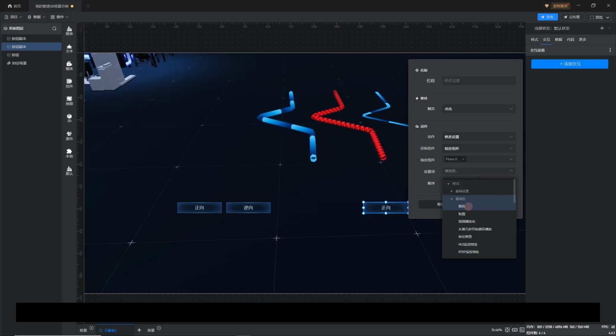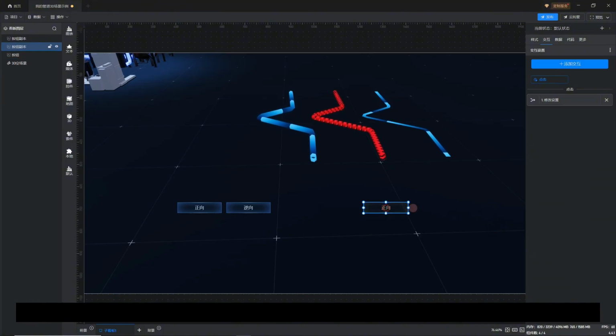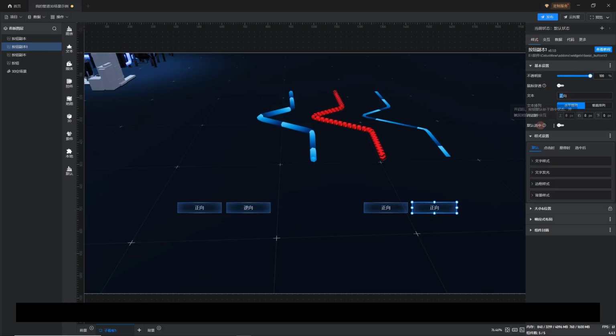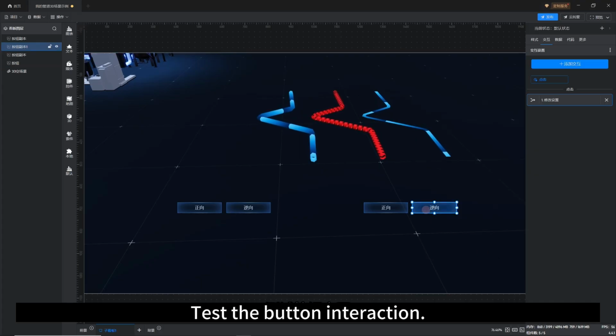Modify it to 1. Add a reverse button. Add interaction. Test the button interaction.